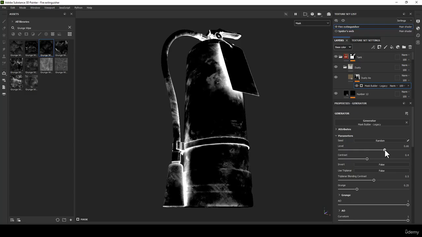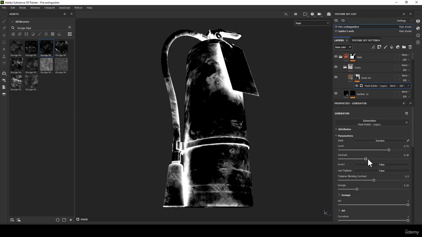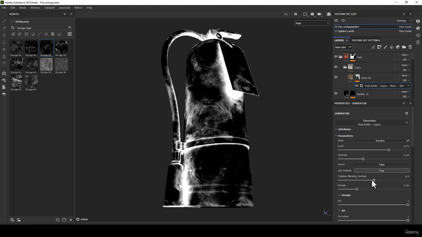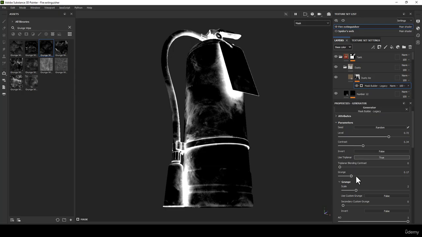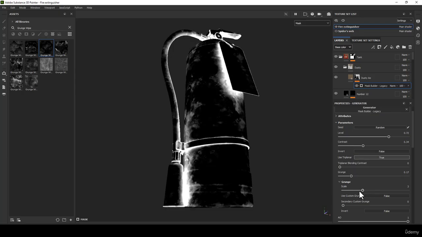Increase the level. Reduce the contrast a little. Triplanar true. Completely reduce the triplanar blending contrast. Reduce the grunge and scale 3.